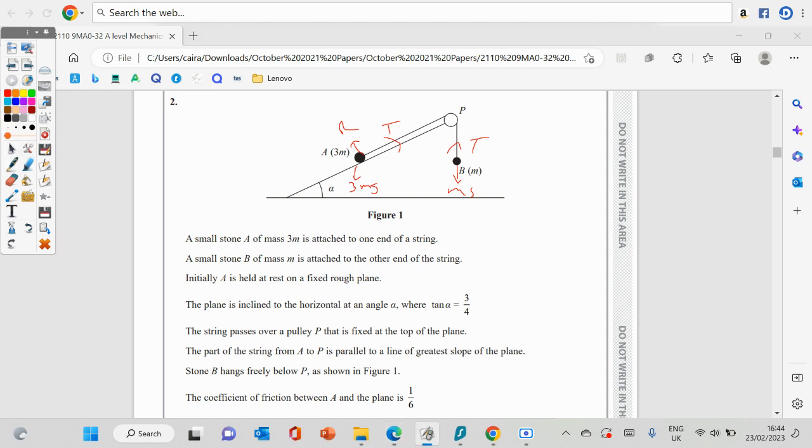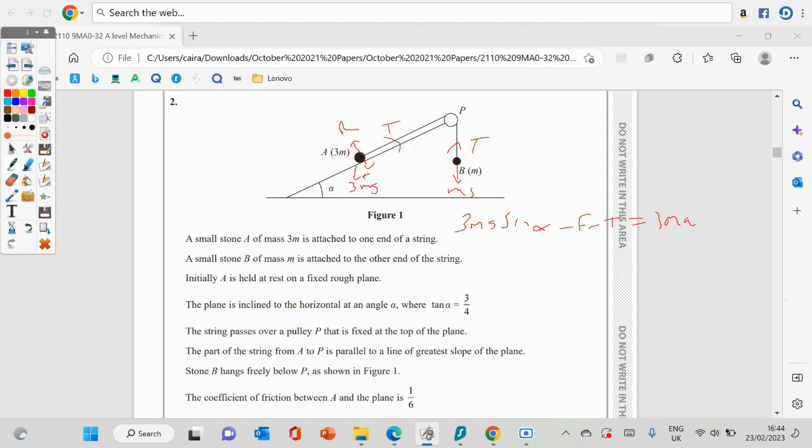So we've got 3mg, and the component of the weight would be sine alpha, thinking about breaking this apart into its components, because the sine alpha will be coming down the plane, minus the frictional force, because we know it's going to be going up the plane, and the tension as well is also negative. And that is equal to mass 3m times the acceleration. Using the sum of the forces equals mass times acceleration, that's all I'm doing there.